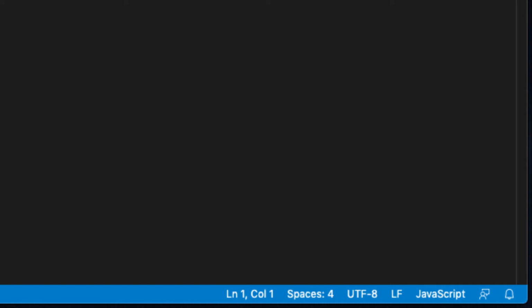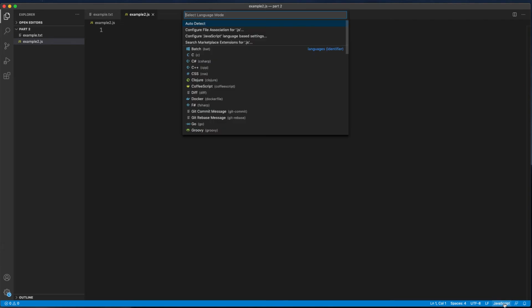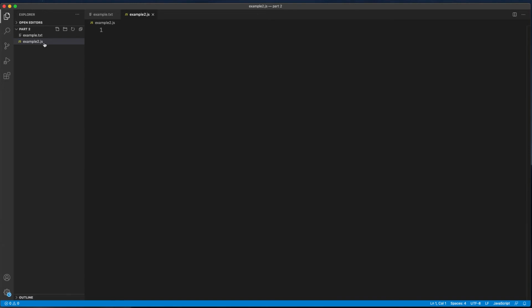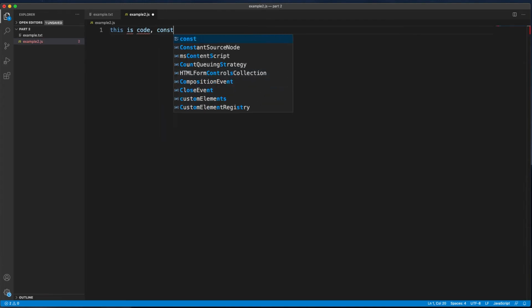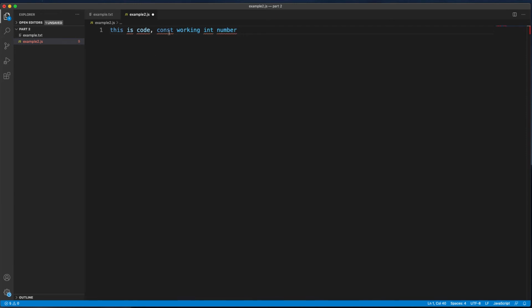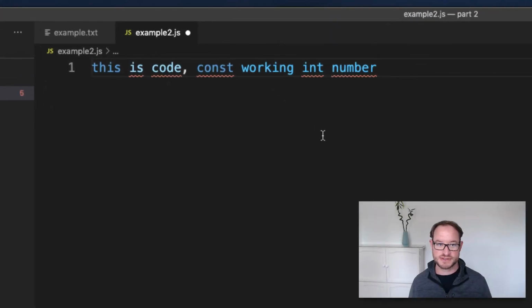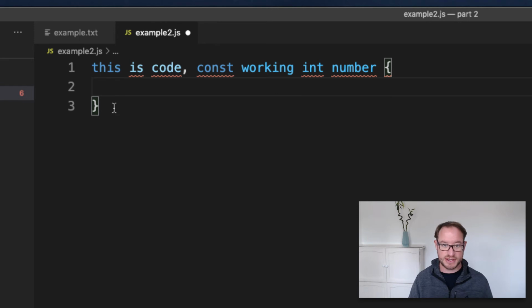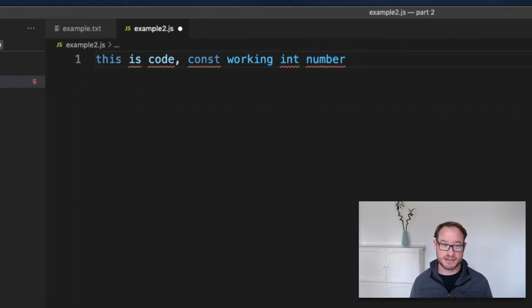What we will see now is that this editor understands that what we're about to type should conform to JavaScript. You can see at the bottom here, if we wanted to switch to a different language, we could, such as C# or something else. But right now we're in a JavaScript file, so it's made a good guess that we're going to type JavaScript. Now, if I type some random words in here, we can see how the editor displays the text when we are writing in a JavaScript file. Some lines of this are colored differently to other lines, and that's just because some of the words I've written, like this and const, they're actually keywords in JavaScript. So the editor actually understands JavaScript and can highlight certain things for me.